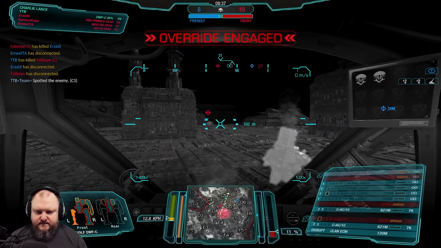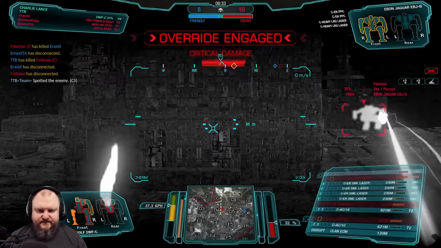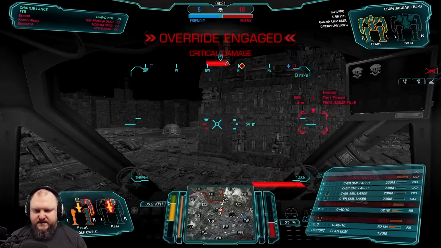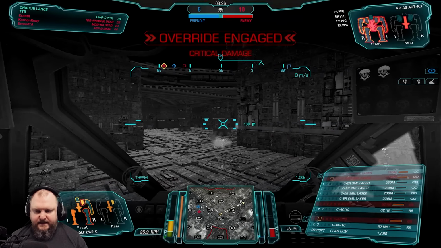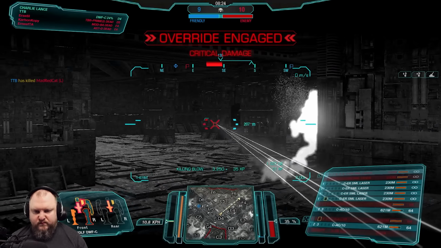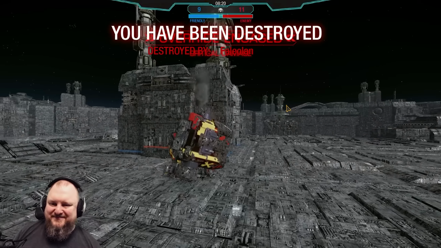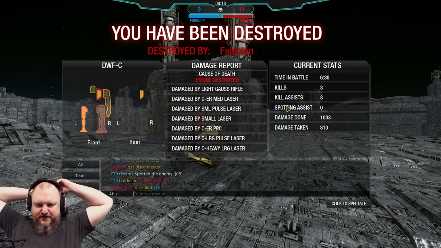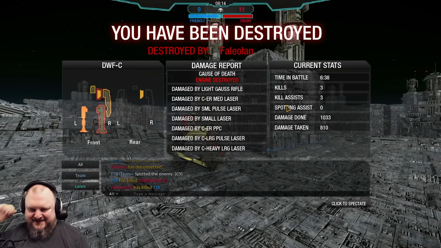Target acquired. New target acquired. He's fresh! Center torso critical damage. He's fresh. Heat, nice. Destroyed. New target acquired. Rip. You thought you could just walk up behind TTB and kill him? No. TTB turns around and kills you.